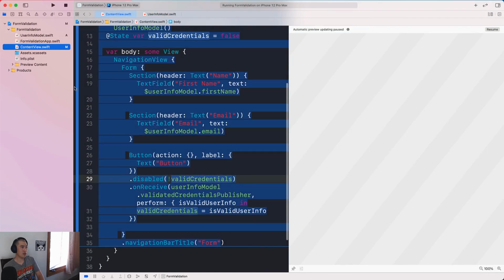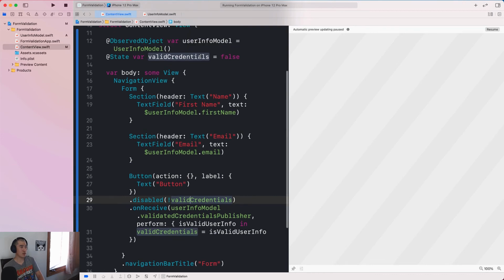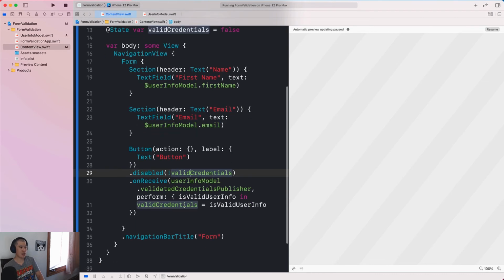And in the content view, we have the button whose disabled property is going to be based on the valid credentials, which is either true or false. And this valid credentials is modified by this publisher.